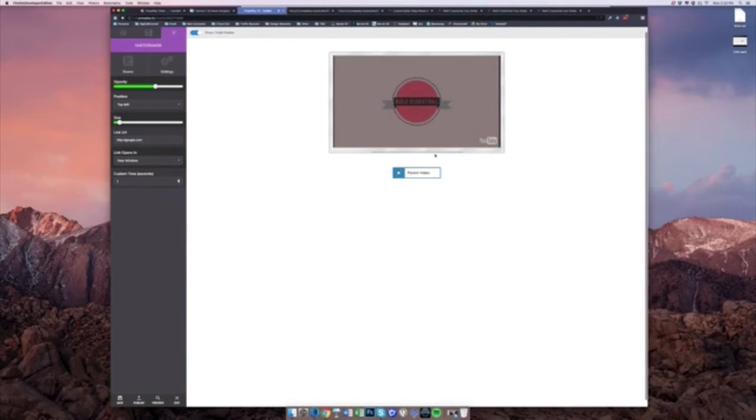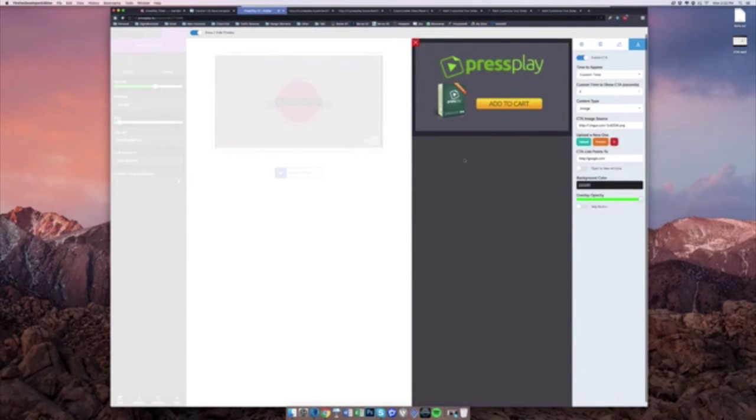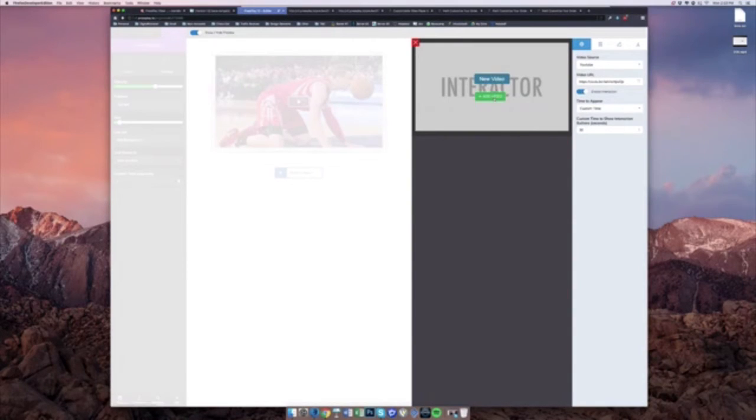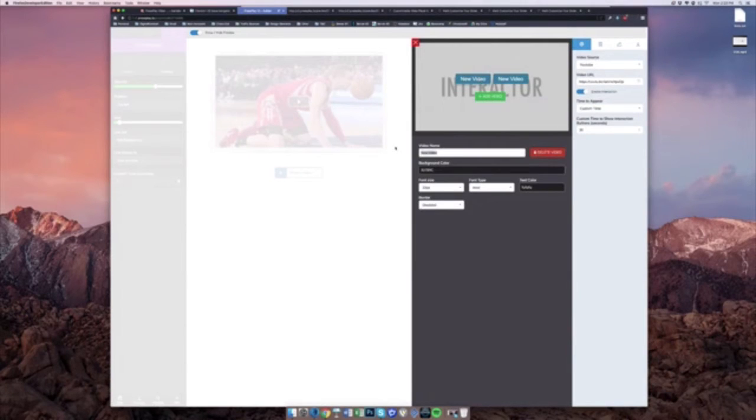Now, the other really cool feature that you could add, like I was talking about before, is the dynamic video insertion. So all I need to do is click here and click on enable interaction. And then I can go and add as many additional videos as I want to. So maybe here, are you male? This is the coolest new feature, I think, in this. Yeah, for sure. And then female, right?